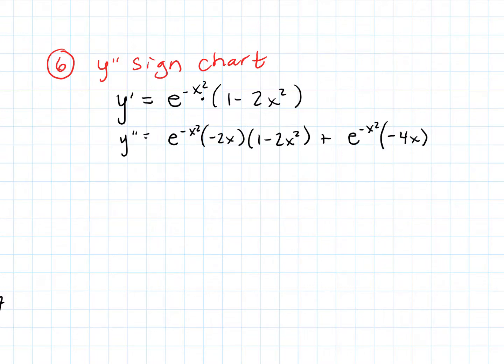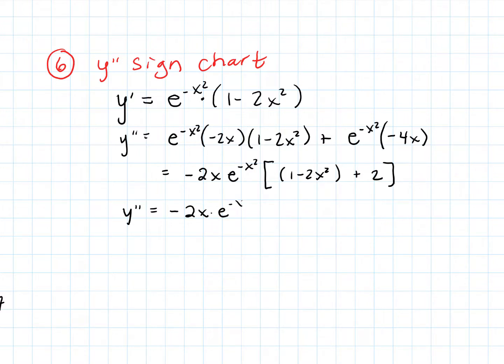And then just utilizing some algebra here, I see a common factor of negative 2x. I want to get this cleaned up. So I'm going to pull out a negative 2x. I also see an e to the negative x squared I could pull out from both of those terms, which would leave me with a 1 minus 2x squared from the first term, plus on the second term, since I pulled out a negative 2x and I pulled out the e to the negative x squared, all that's actually left there is a 2. Okay. And so my second derivative cleans up pretty nicely into negative 2x times e to the negative x squared times 3 minus 2x squared.